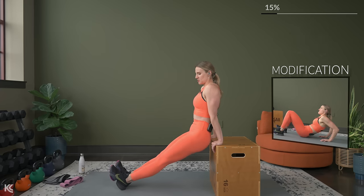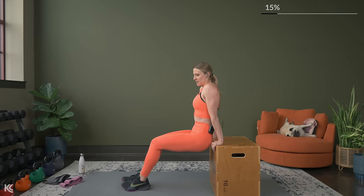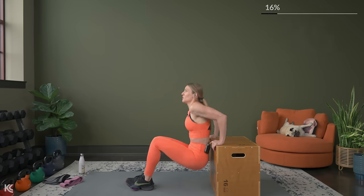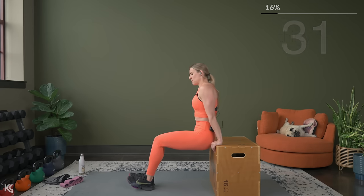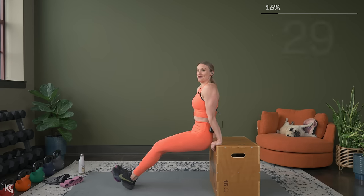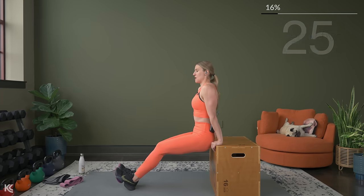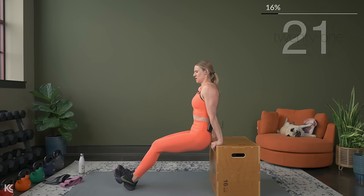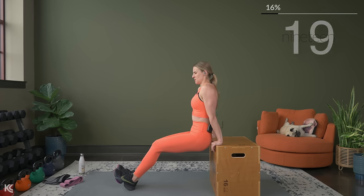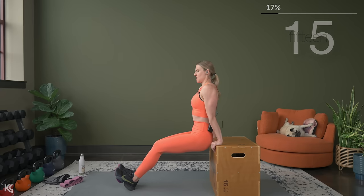More intense, those legs are gonna stay out straight. If you want to modify a little bit here, you can bend the legs about 90 degrees. And that'll take some of the resistance out of the triceps. But again, keep that back bum close to the bench. Keeping that chest up. Almost there.